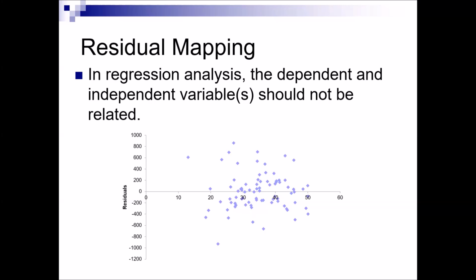Other things we've got here, we've got something called residual mapping. Now, residuals are going to be the actual minus the predicted. So when we run y equals mx plus b, we run regression in Excel or we run OLS in ArcGIS Pro, we can map the residuals. And when we map the residuals, there should be an even distribution of points about both sides of the residuals. People like me aren't going to care, but people who really care about statistics are going to care. Okay.